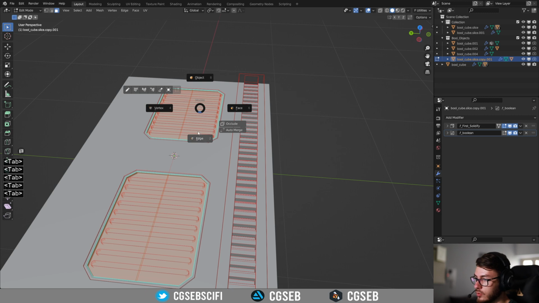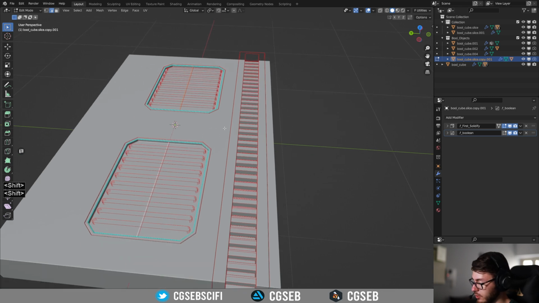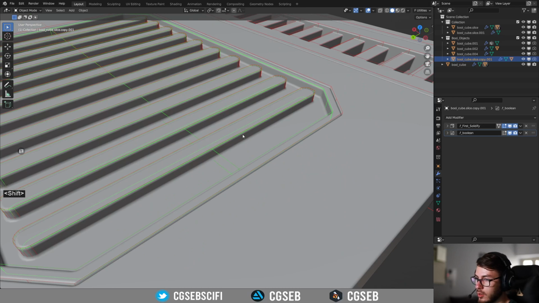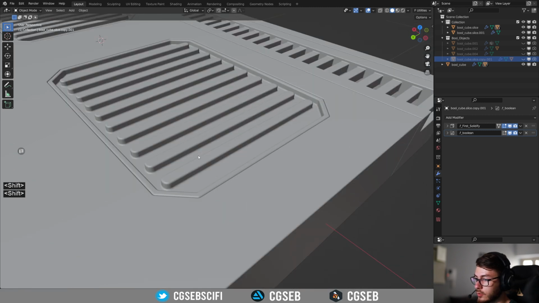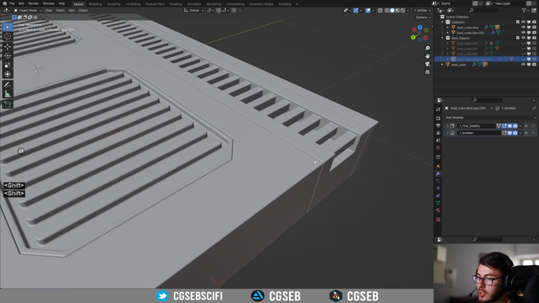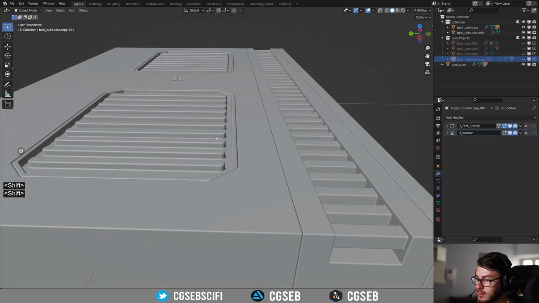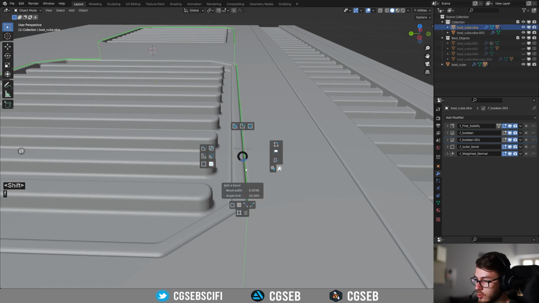Now if you go to edge mode and only select the two edges that you created, Shift F, we have now a clean support edge that is perfectly in the middle, and this will avoid any artifact that we could have. Because we changed the bevel of this, and this is a slice, this is a separate object, we also need to adjust the bevel on this one.